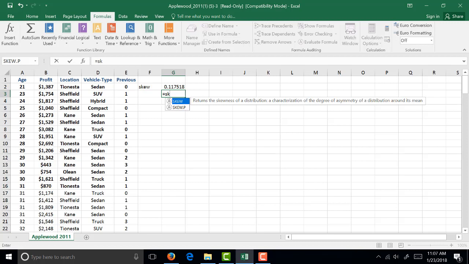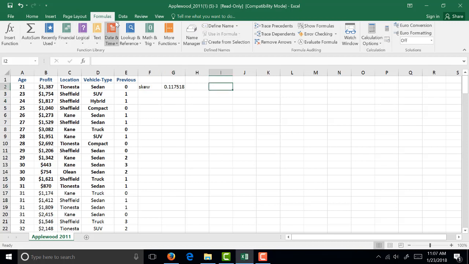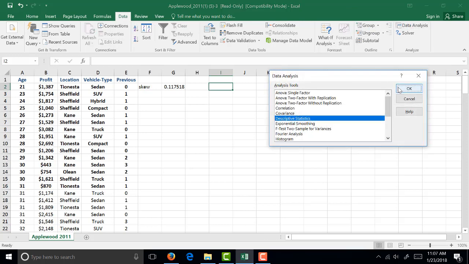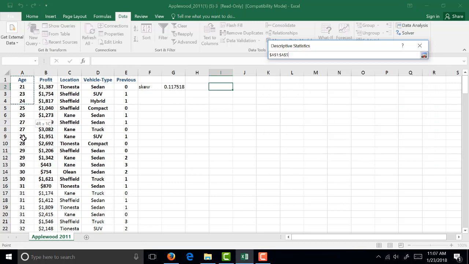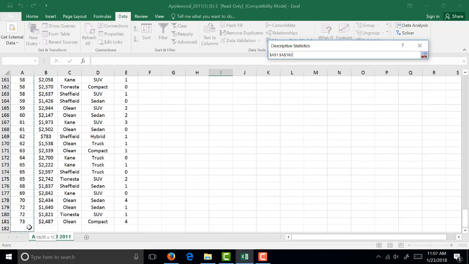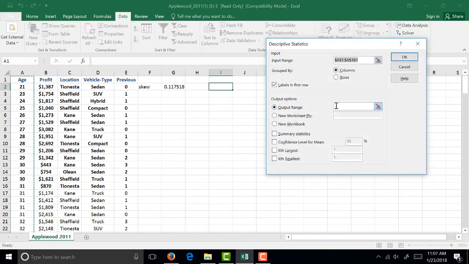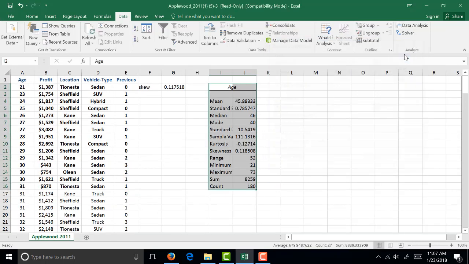Now, very similar, we can also do our skewedness by typing it in. But what I'm going to do is use the data analysis. So I'm going to go to my data and go to my data analysis and descriptive statistics. I'm going to highlight my age, and once again, because I have the option to add that heading, I want to make sure that I add that label in the first row. My output range, and then I'm going to click in there. I'm going to go where it's located at 1, summary stats, and click OK.